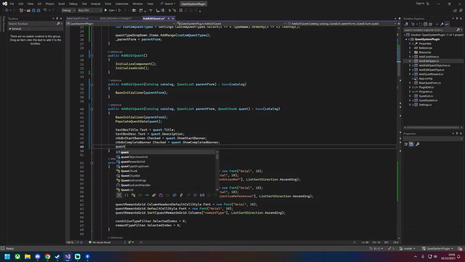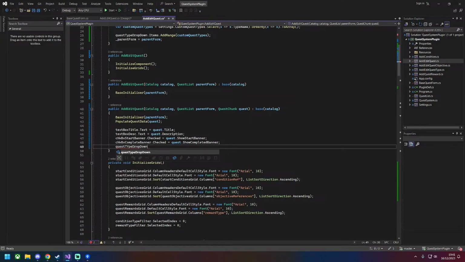And then we've got the quest type. So what's this? This is going to be quest type drop down. Let's see.